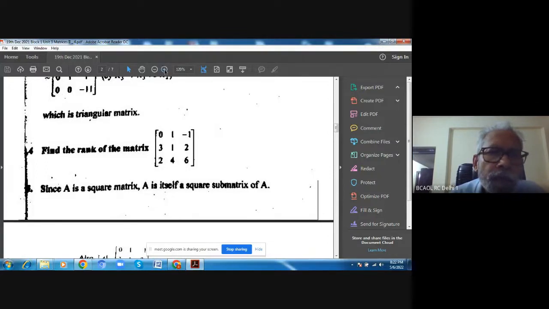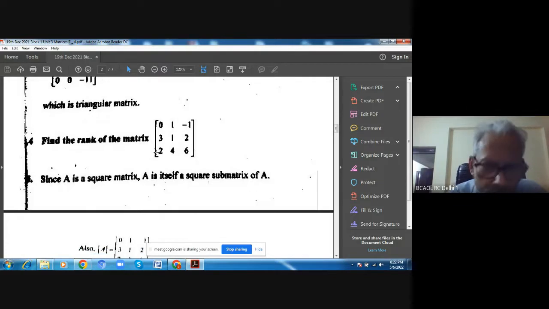Now coming to the rank of a matrix in your chapter. I just show you some of the main questions and solutions. Then I have to show more and more solutions also. So rank of a matrix is there. What is the rank of this? That means its ranking, whether the rank is 2 or 3 or 4.